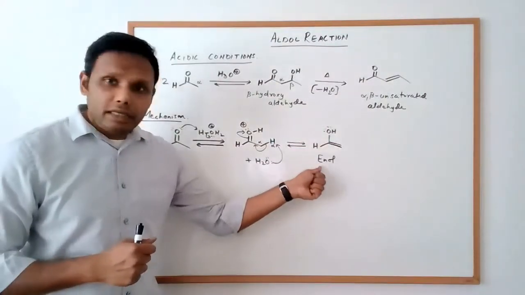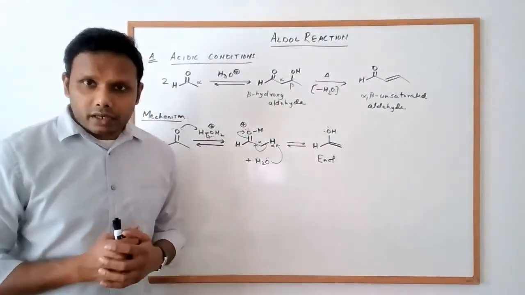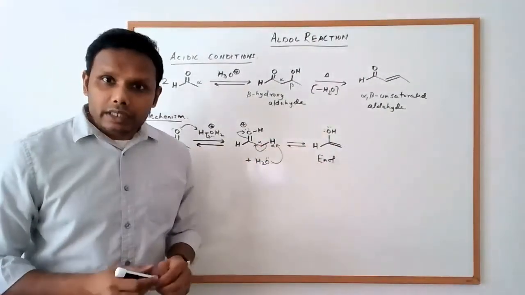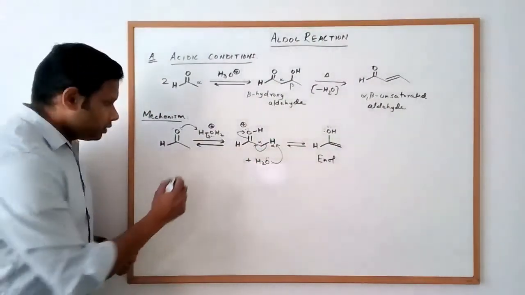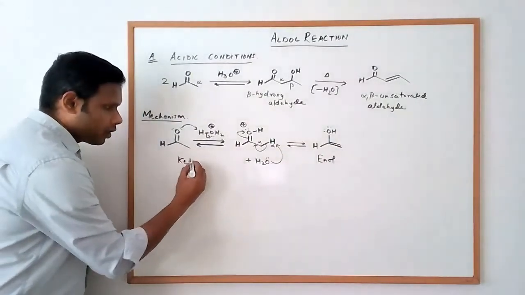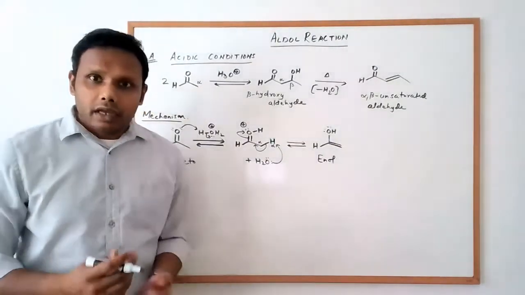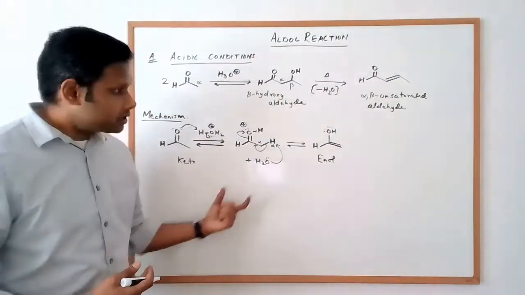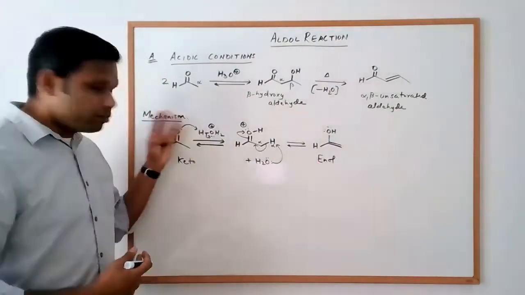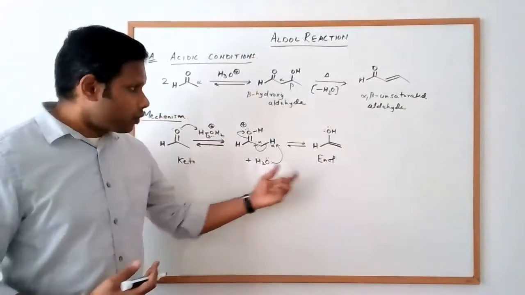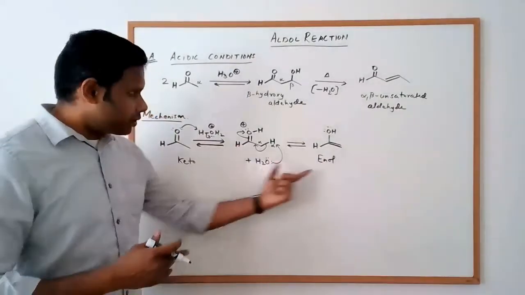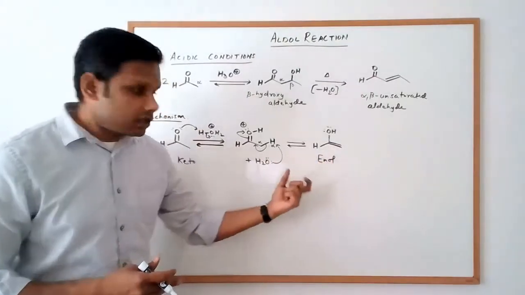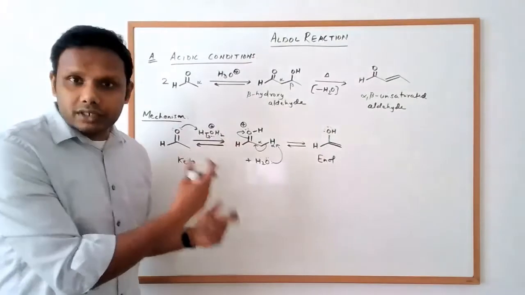So now that we've made the enol, what's important to realize is that not all of this aldehyde is converted into the enol. This aldehyde form, this is the keto form of the compound, and we have the enol form. And at equilibrium, very little of the keto form is converted into the enol form for simple carbonyl compounds like this. And what that means is when you reach equilibrium for this keto-enol tautomerization, there is some enol, but there is a lot more of the keto form still present.